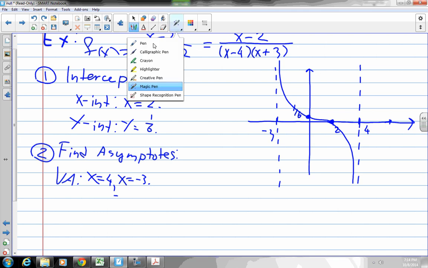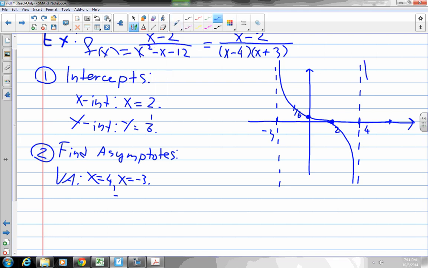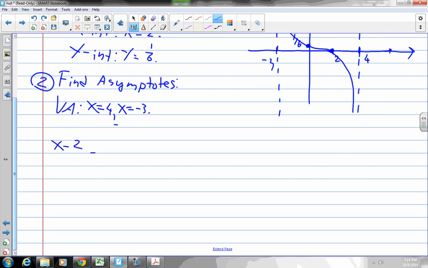But again, we don't know how it's going to even out. It's definitely not going to cross the x-axis again because there are no more x-intercepts. But we don't know what's happening here, so we need to find the horizontal asymptote. So we'll do it again this borderline psychotic way. Again, we're going to look at this expression, and you're going to ask yourself, what is the largest power in the denominator? What is the largest power in the denominator? 2, so we'll multiply by 1 over x squared, and we'll distribute.